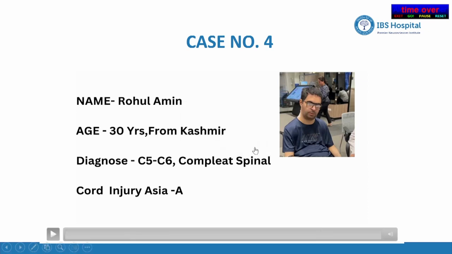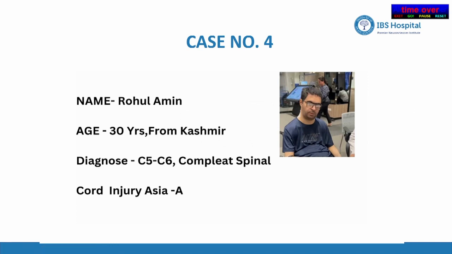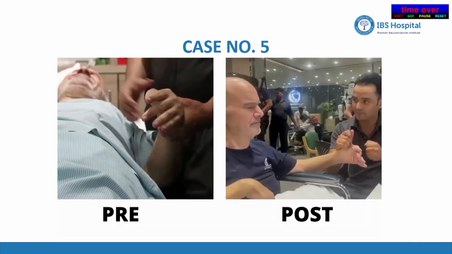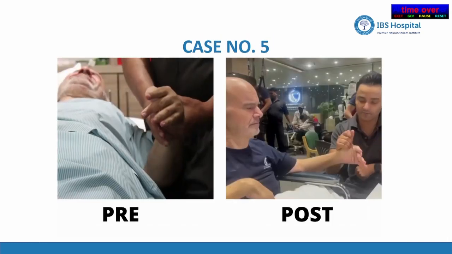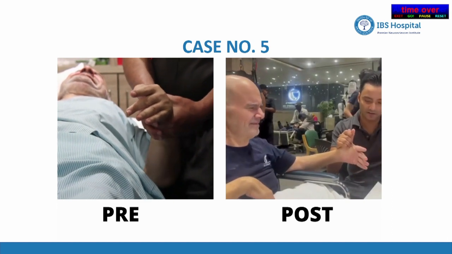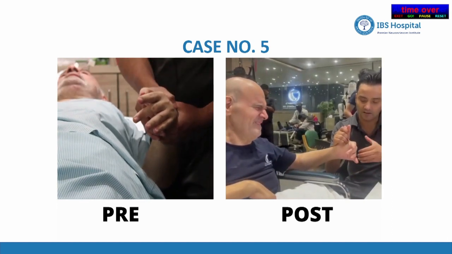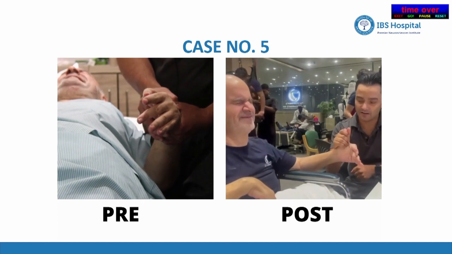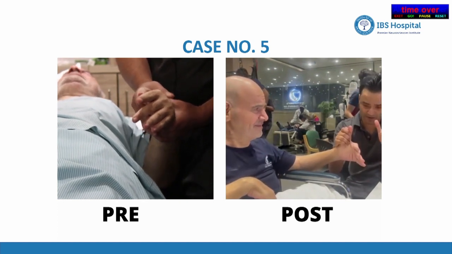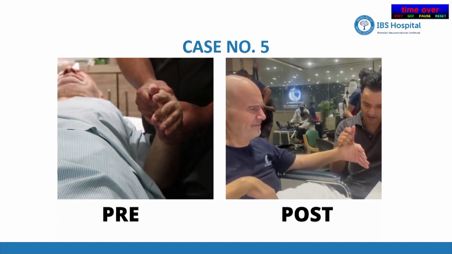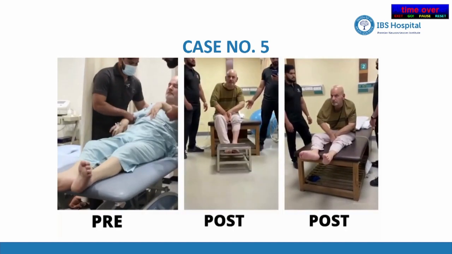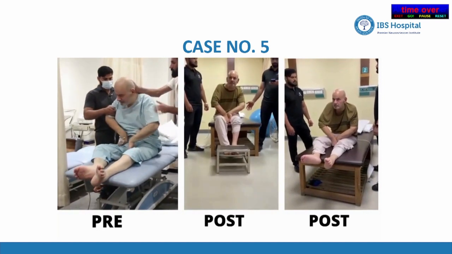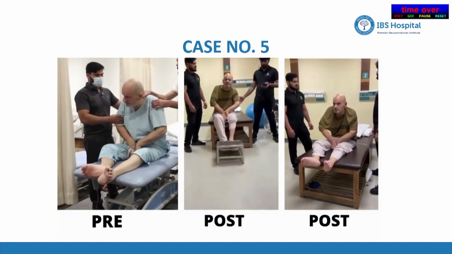This is an 18-year-old injury, a swimming accident at the age of 12. I guess that video is not playing somewhere. This again shows how we can achieve this movement on day 2 after surgery. Previously there was no movement in the finger and the wrist, and no trunk control. In 5 to 6 days, we were able to get him to good trunk control.